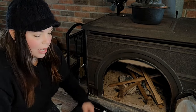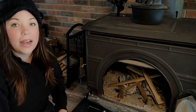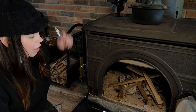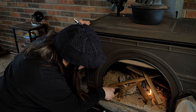Once you have your primary air supply open, your secondary air supply cracked lightly, and the flue open, you can go ahead and start your fire. I always suggest using a wand of some sort just because I don't really like getting in there and getting dirty, but you can use any type of lighter. Just light it in a couple spots.